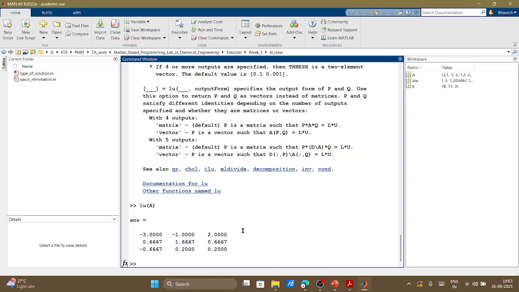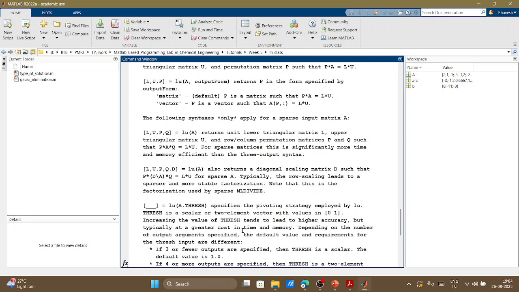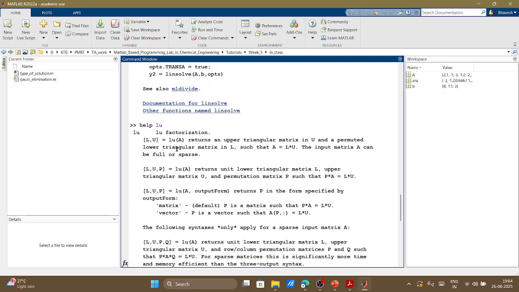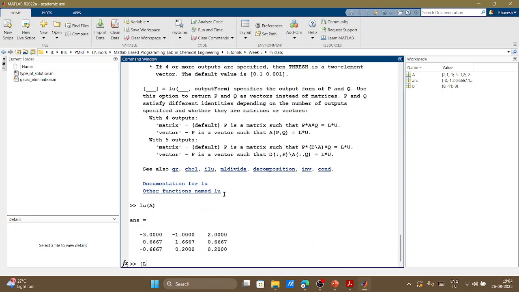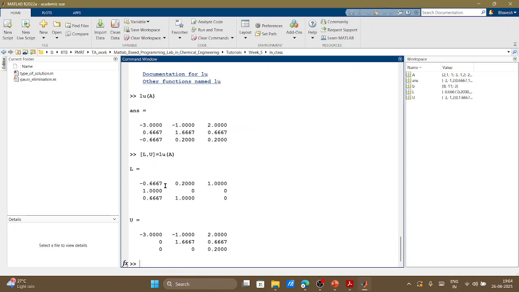So you have to provide it in this fashion: L comma U is equal to LU of A. So it has converted your matrix into lower and upper triangular matrix, right? Now with the help of this upper triangular matrix, if you back calculate the previous part, you will be able to get your solution.